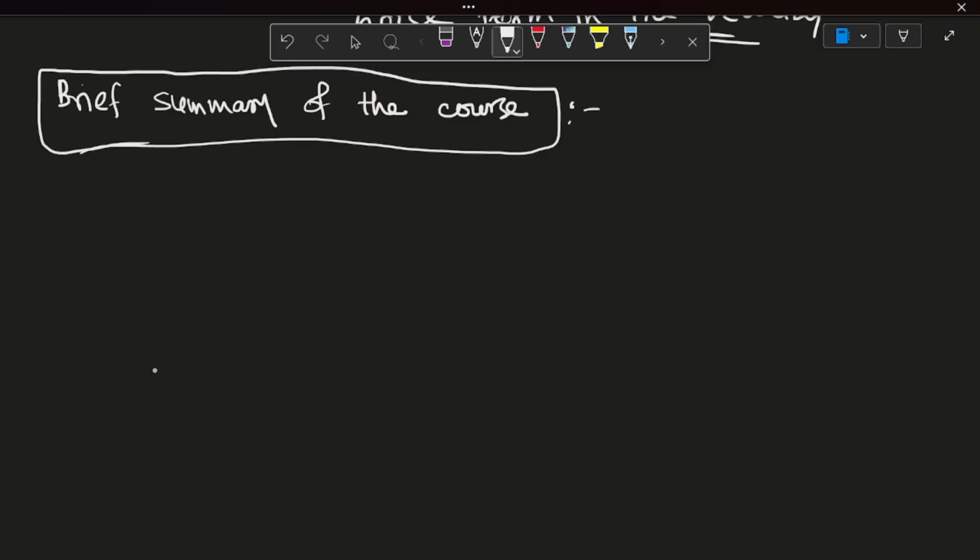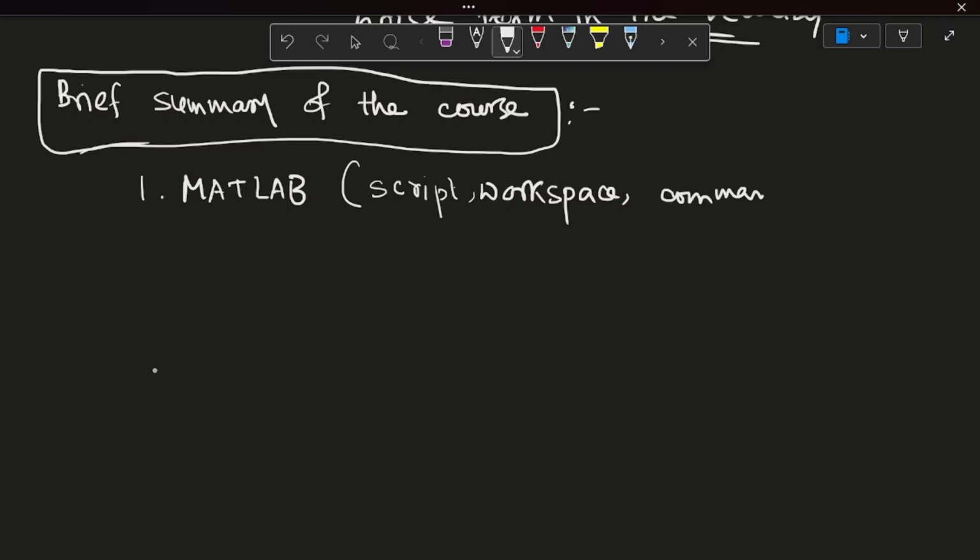So first, we have learned about the MATLAB environment. We have been introduced to MATLAB. We have learned how to save a script and what the workspace is, what the command window is. So we have been familiarized with this MATLAB environment.